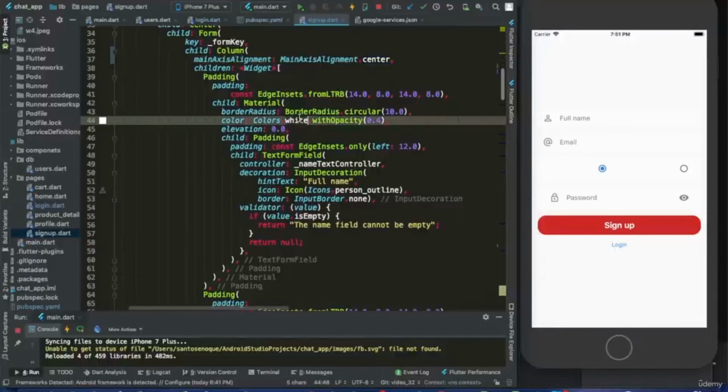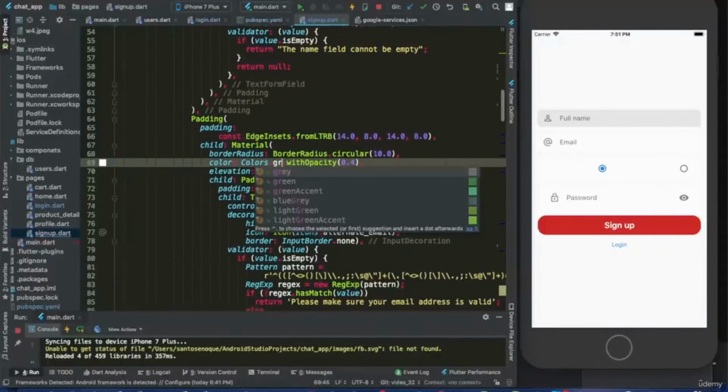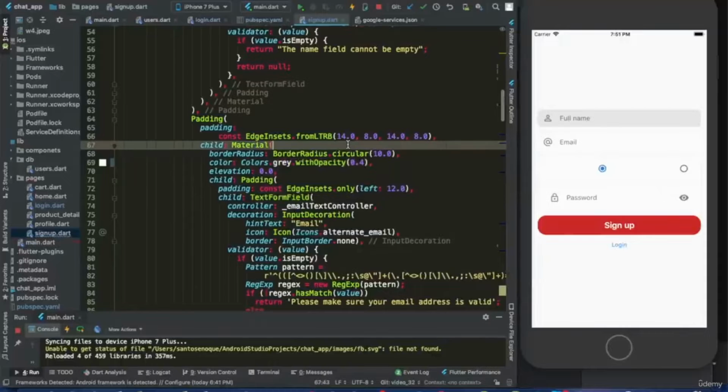And with that done, you can just come here and change from white to gray on these fields. And if you see on the screen what's going to happen, we're just changing the background color of this because gray is somehow easier to see, so we are going with gray.